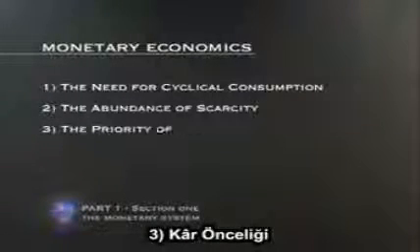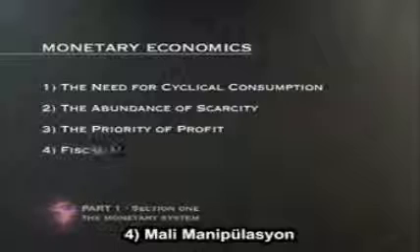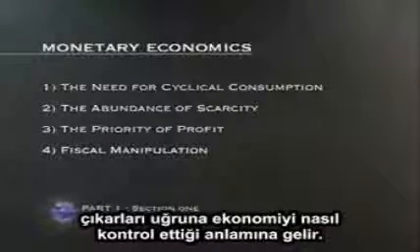3. The priority of profit, denoting the vast corruption commonplace in the world due to the need to generate income. 4. Fiscal manipulation, denoting how the central banking systems of the world work to control the economy for the benefit of their corporate constituents and establishment power. 1. The need for cyclical consumption.